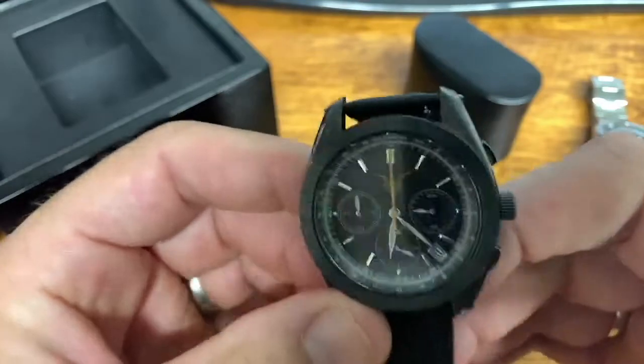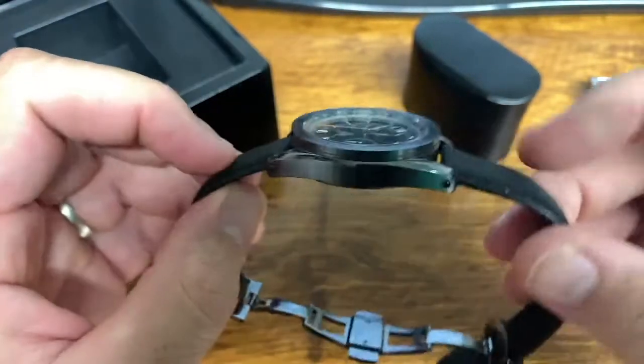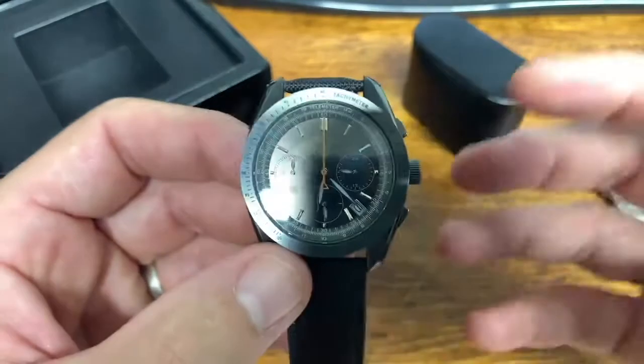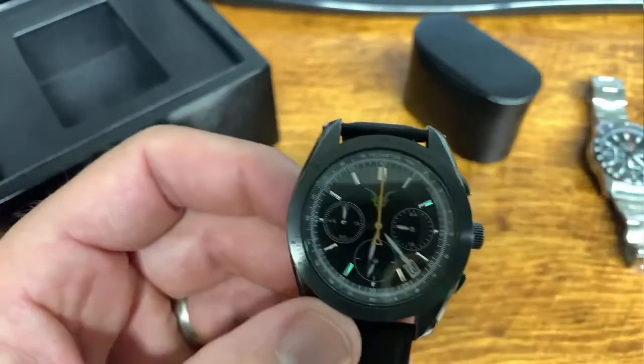The band did come a little bit stiff, but after wearing it for a few days, it's loosened up quite nicely, and it is a very, very comfortable wearing watch. And the watch also features 100 meters of water resistance.